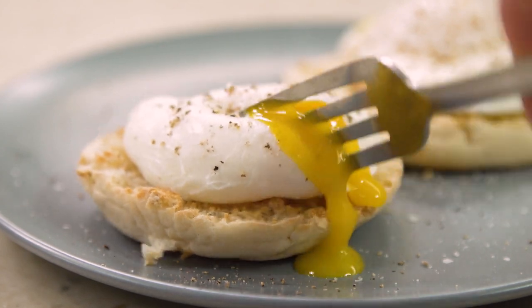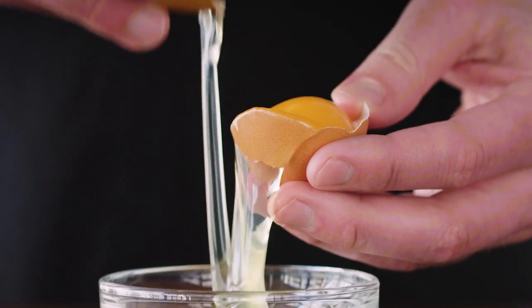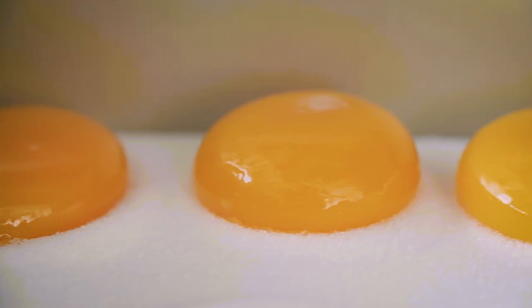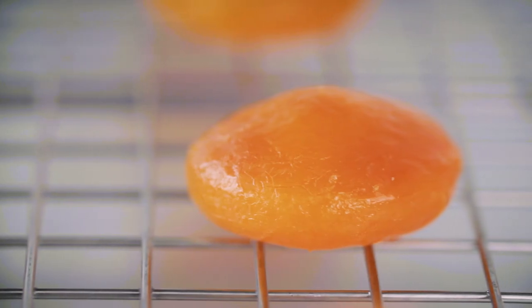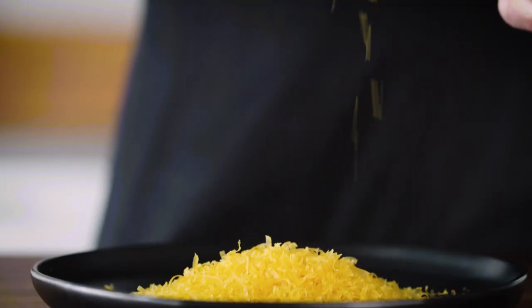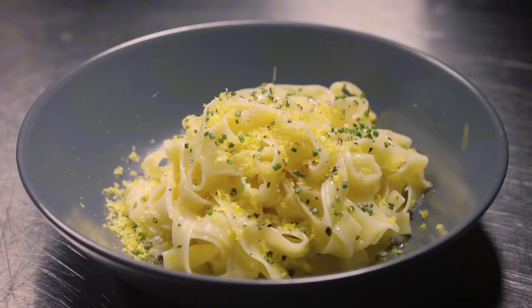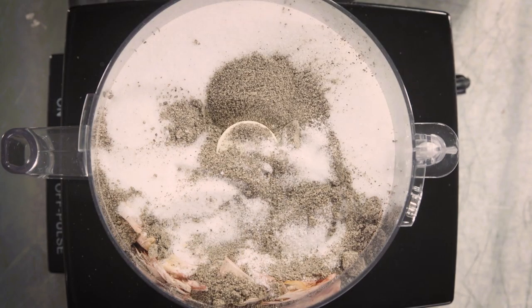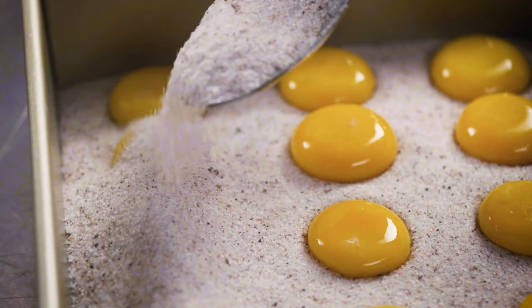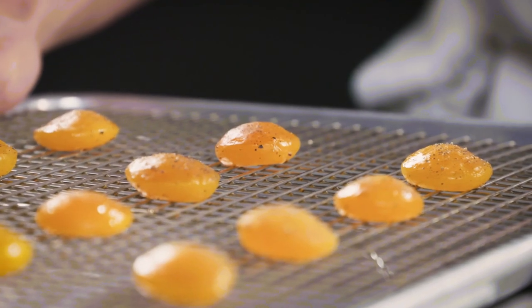Wait, I'm not even close to done. Remember when I said that a yolk's composition isn't that far off from cheese? Well, with salt and a little bit of time, we can turn it into something very close to cheese indeed. You separate your yolks, bury them in a bed of kosher salt and sugar, wait about a week, then rinse them and briefly dry them in the oven. Your salt-cured yolks are then ready to be grated just like a hunk of Parmesan cheese on top of steaks, pasta, grilled vegetables — you name it. They add tons of savory richness, and if you incorporate things like black pepper or bonito flakes into that salt and sugar mixture, you can make yolks with great spice and tons of umami depth.